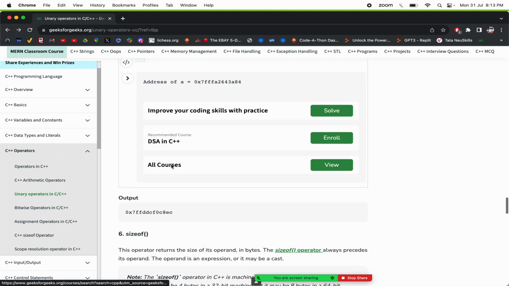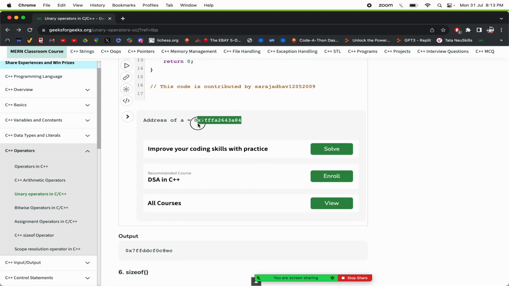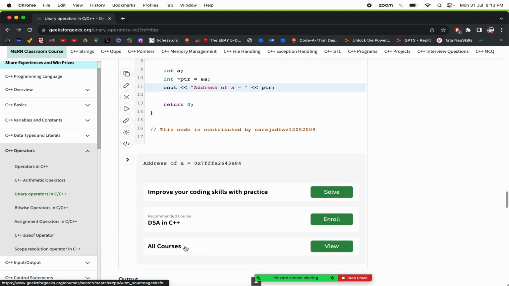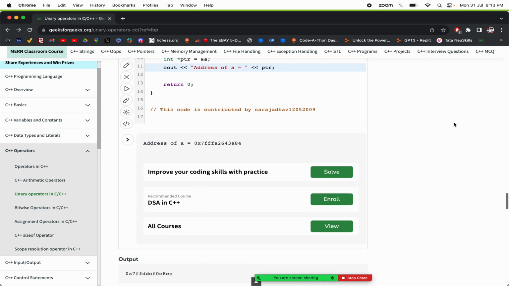Note that the result we are getting here is different from this one, right? Why? Because memory locations keep on changing. When you create a variable, it will not always occupy the same memory location. Once you run it, it may occupy some memory location, another time it may occupy some other memory location.